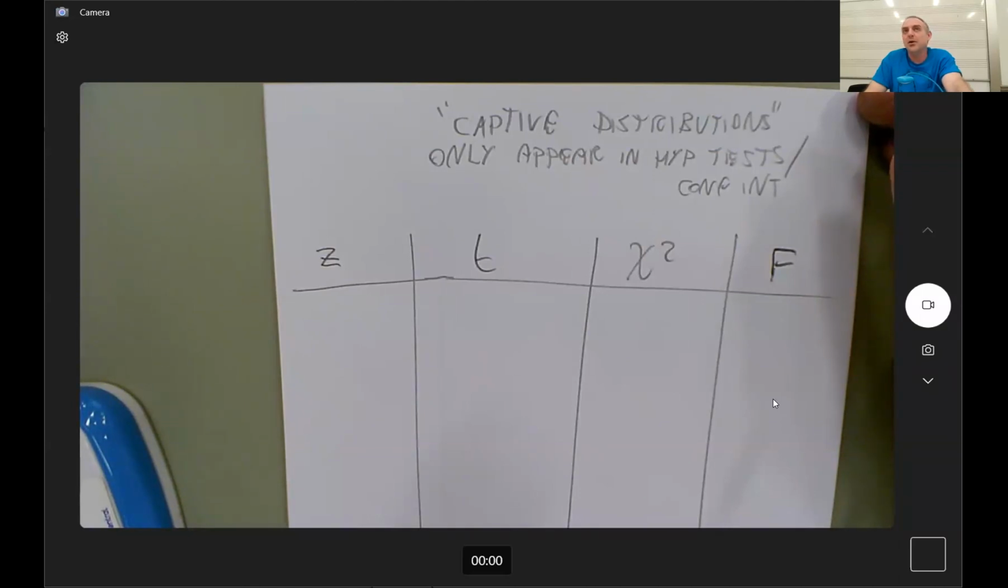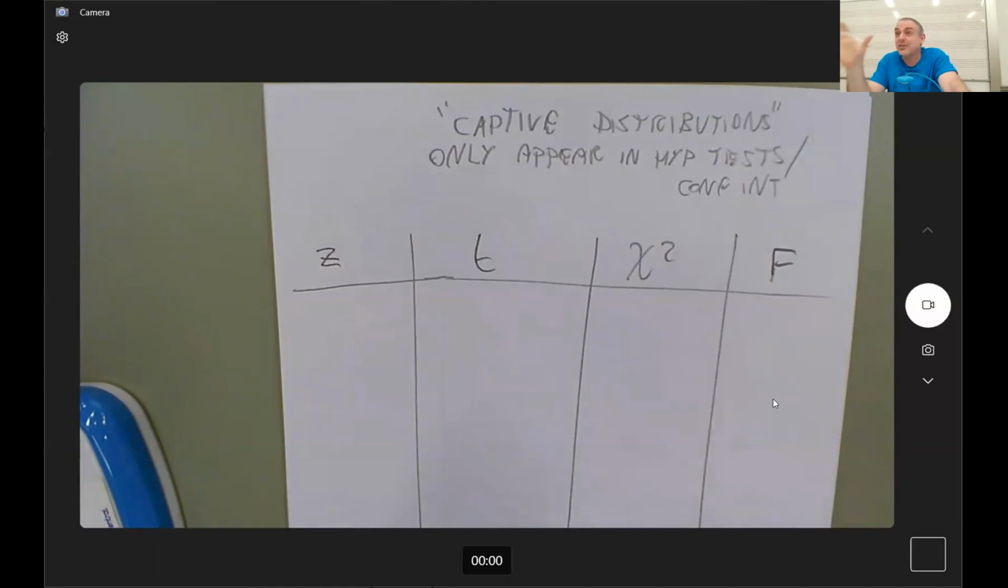So it's like a proof by contradiction, but with probabilities, which makes it spicier. But that's the idea. And because we're going to calculate a probability, we have to have the distribution of something, because you can't calculate any probability without knowing what all the probabilities are. And a distribution is a description of all the probabilities.